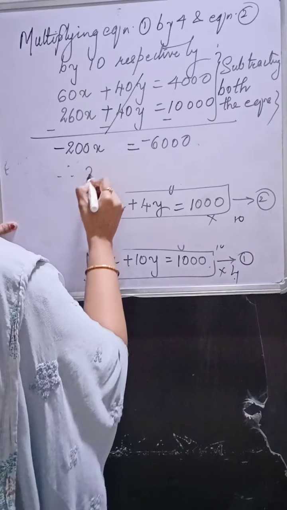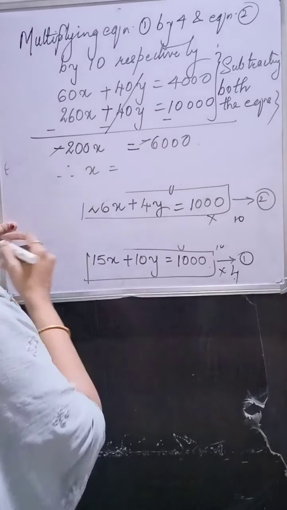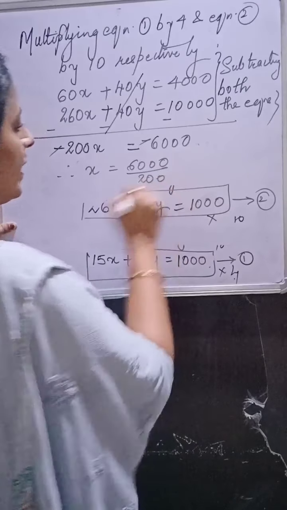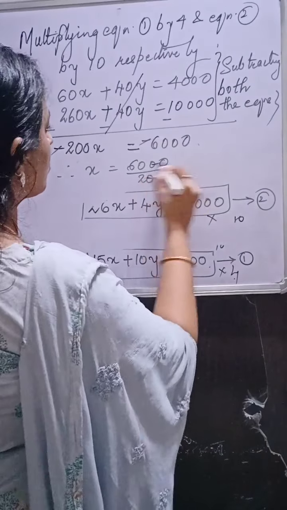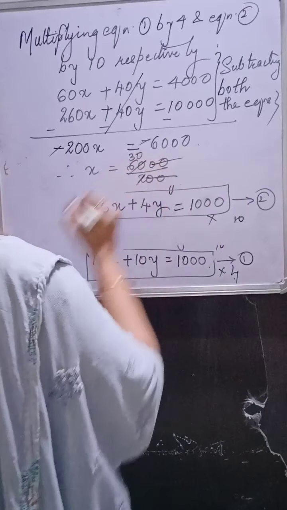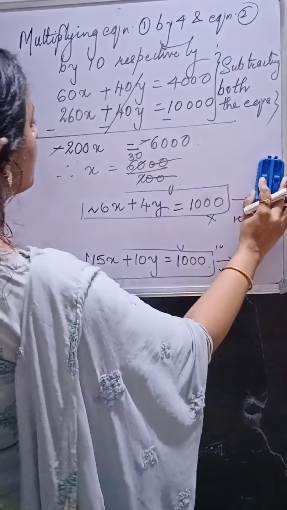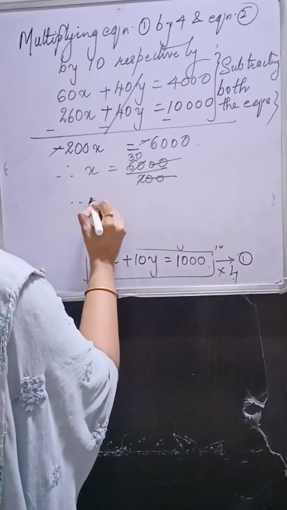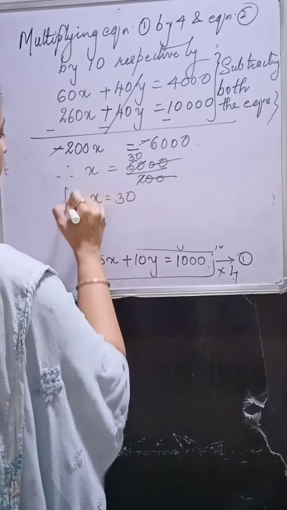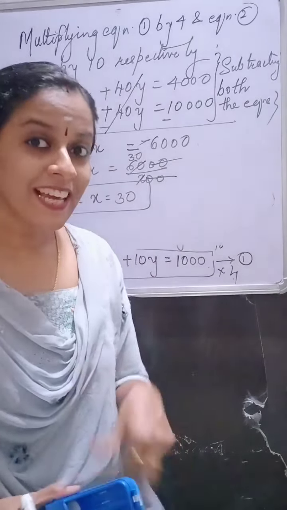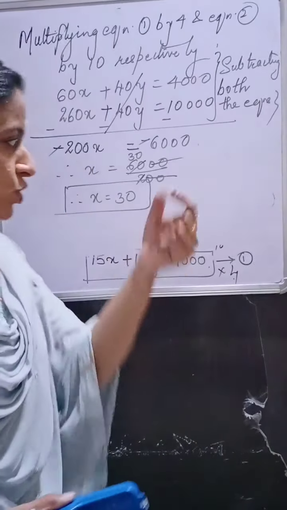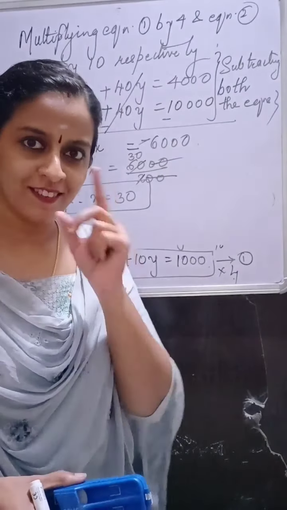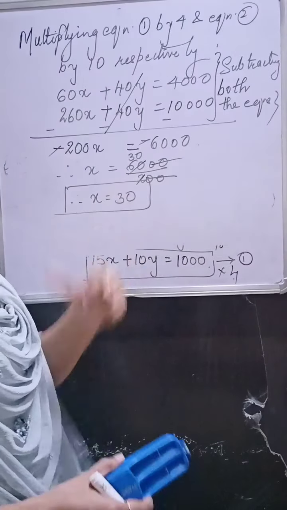So therefore x is equal to, I'll cut minus and minus here, 6,000 upon 200. 2 0 2 0 gone, 2 threes are 6, and 0. So we got x is equal to 30. So what is the weight of one box of type A, 30 ton or kilogram? Kilogram. Because we took everything in kilogram.